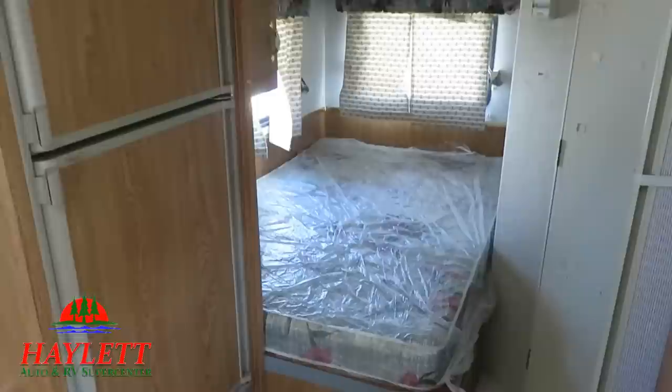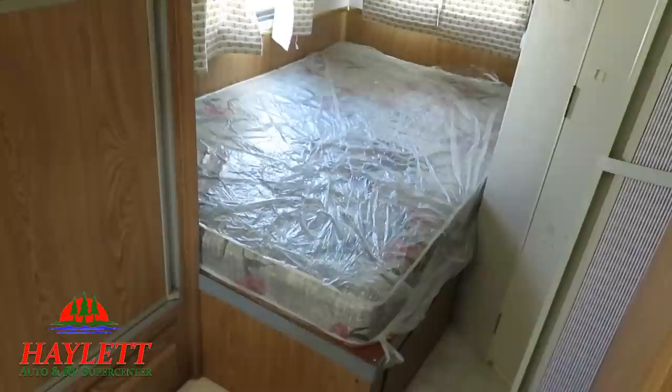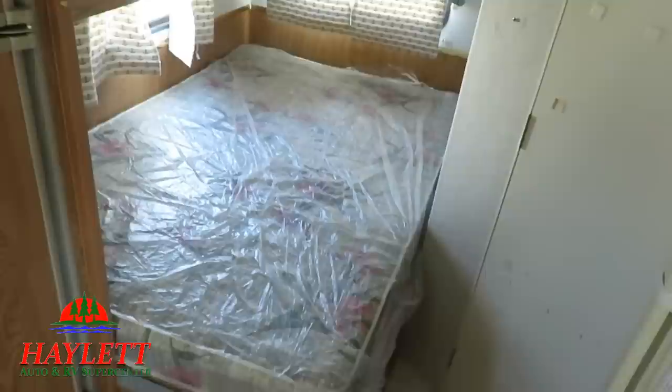And this looks like, I mean, it's a mattress that's still in a bag, which kind of implies that this was placed in here not too long ago. It is possible that somebody had the mattress and they just put a bedspread on top of it and, in a sense, used the original bag that the mattress came in as something of a mattress protector. I don't have confirmation of that.